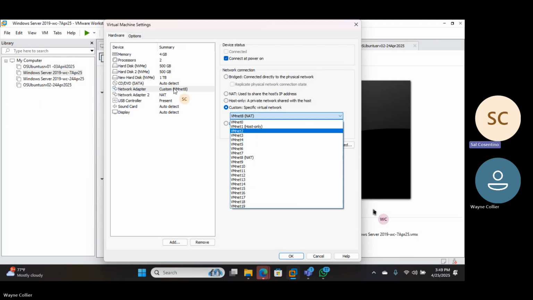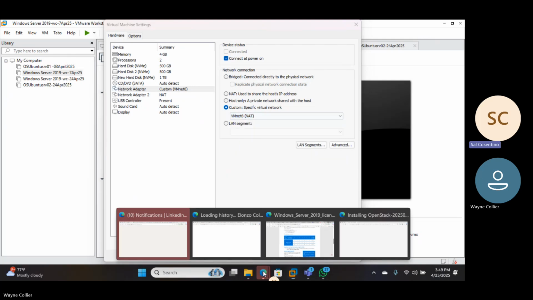One is a virtual LAN that gives you internet, and then adapter 2 just gives you internet based on you logging into Workstation Pro and being able to open this machine, log into the operating system with your local administrator account, open Microsoft Edge, and type in www.google.com and resolve that DNS.